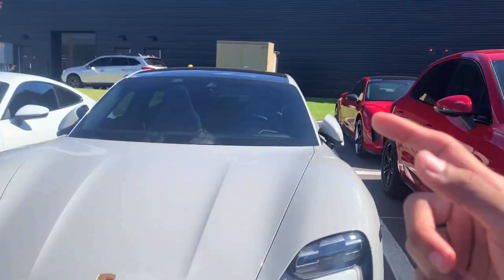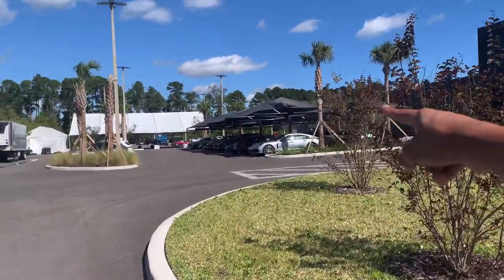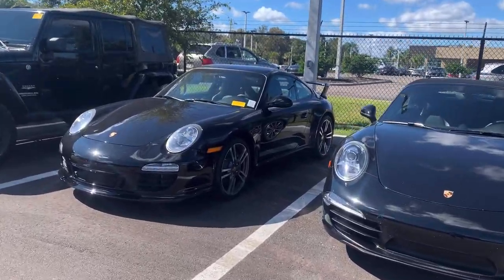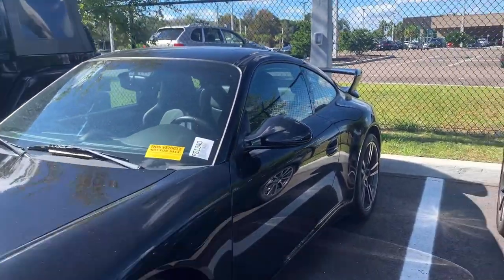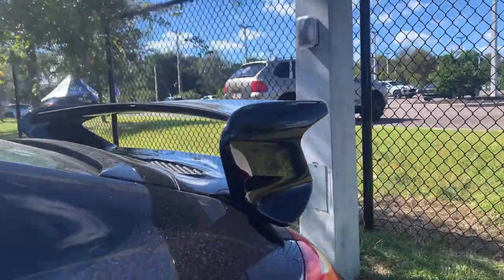We have a few Taycans over here, another one right here in chalk gray, a 911 Carrera right here. Then over there — let's take a look. Also, check out this: we have a 997 GT3. This thing is extremely hard to find, and oh my gosh, check out that rear wing — pretty unique and it gives the car a very good identity.